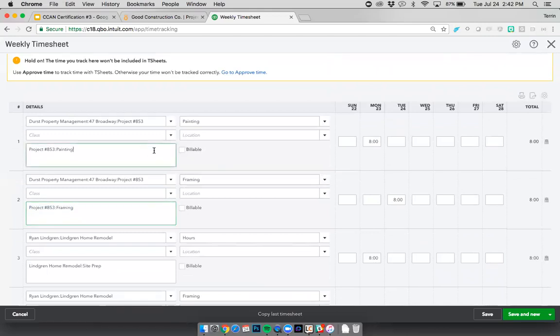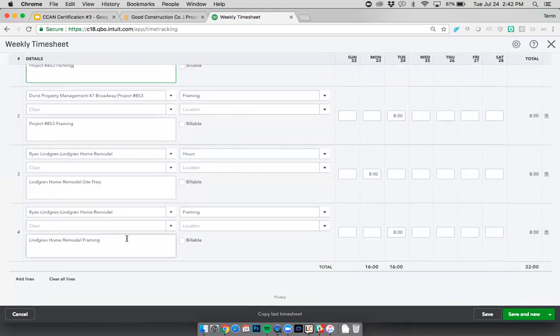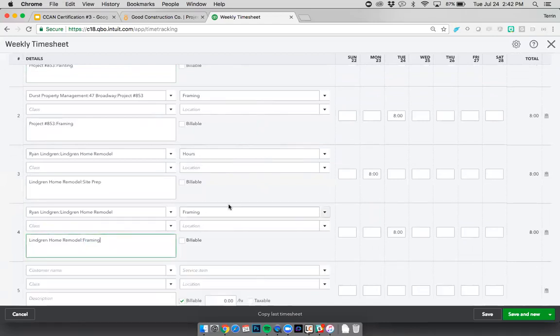This framing went to framing, painting went to painting. Here we go. So Ray, he submitted his hours against framing, so it came in as framing as a service item, and that way you can track, down to the individual entries for each one. We also have the ability to track class and location. I'll be covering that in a little bit more depth when I go through my QuickBooks integration webinar. Again, that's part 5 of our series here. But this is how, when you're running your reports on time in QuickBooks, we make sure that the correct service item is associated with each entry.